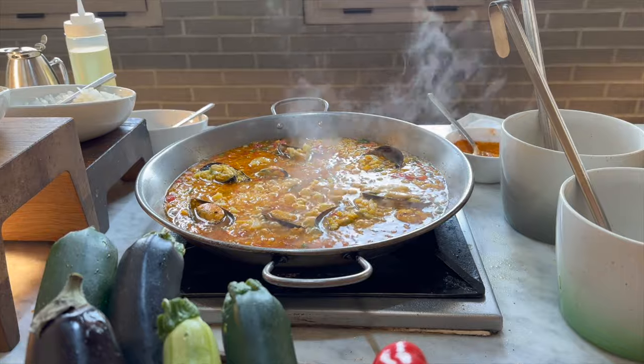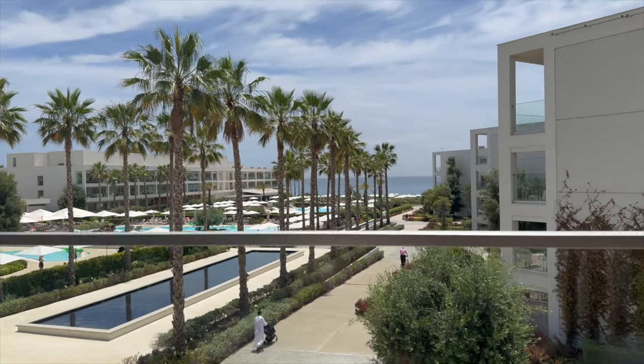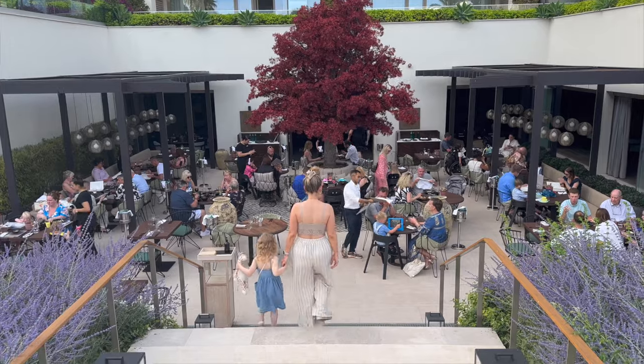We arrived at Icos Andalusia yesterday and we've had such a wonderful couple of days. We're in the family suite — we're on holiday with a couple of friends and their son, so it's basically two interjoining rooms. We arrived around midday on Friday, check-in was super easy, and we got arrival drinks which was really nice. We then went to the buffet for lunch — a huge selection — and sat outside overlooking the sea. In the evening we had dinner at Anaya, the Asian restaurant with the big maple tree, which was just lovely with really nice food and great service.